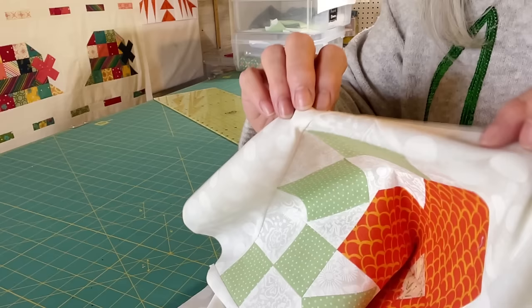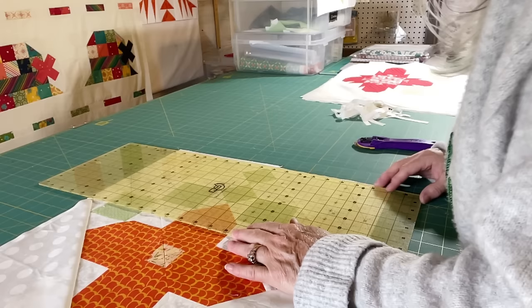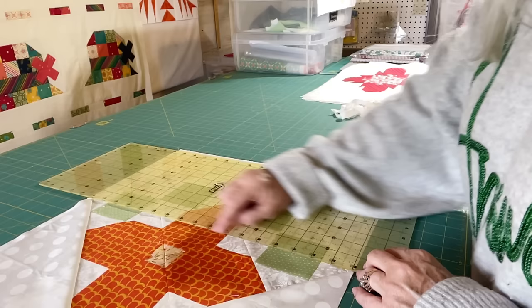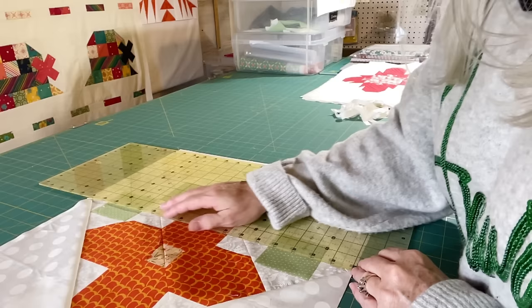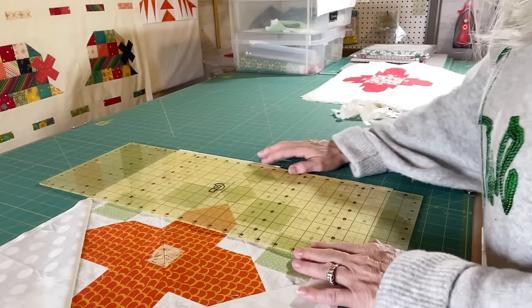So here we go. I did one already just to test that out before I told you how I did this. I also tried to take the edge of my ruler and make sure that this is vertical with my seams. So you can find some of your intersections on your seams and line those up from top to bottom, and then keep your quarter inch over here, and then you can just cut off the excess, and it's about like that.